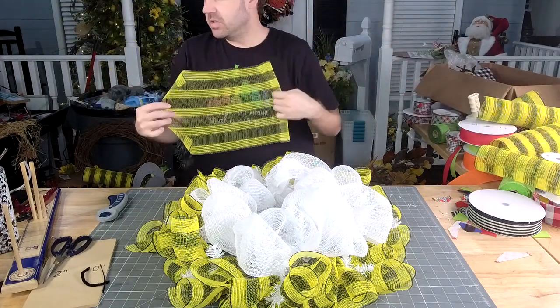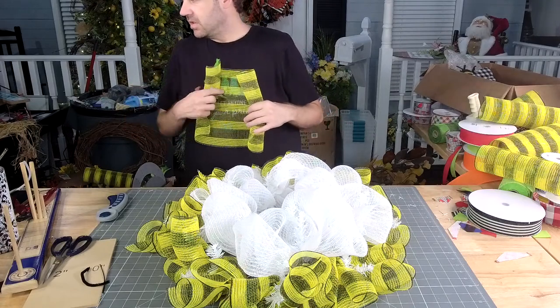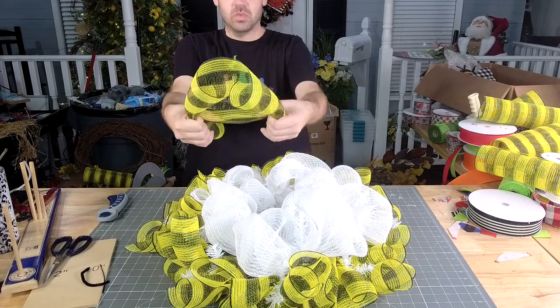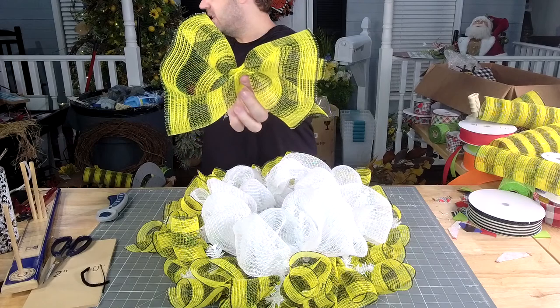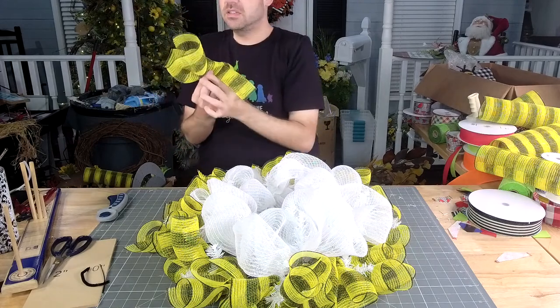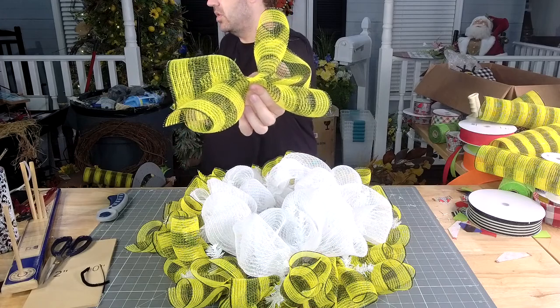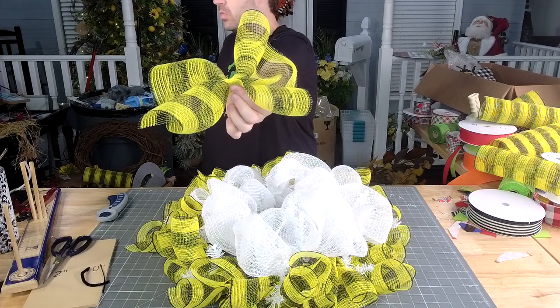All right, look, I'm going to show you the opposite sides of the ruffles. So curl it in, ruffle it. All right, so this side looks like a little bow tie. This side looks like a curl with a ruffle on the bottom.